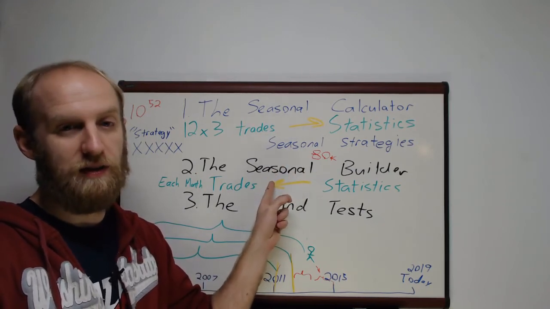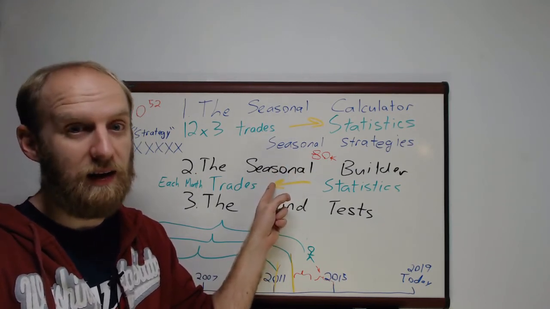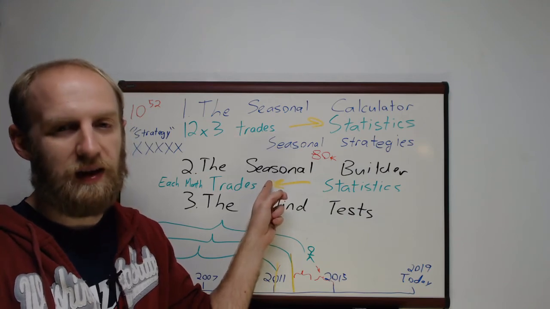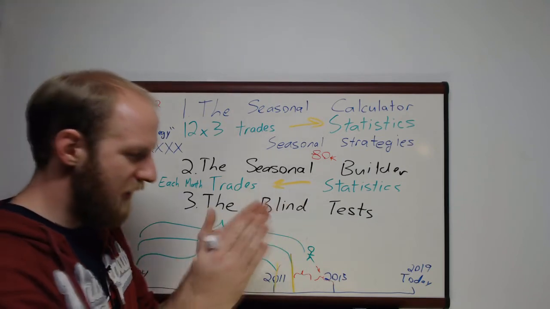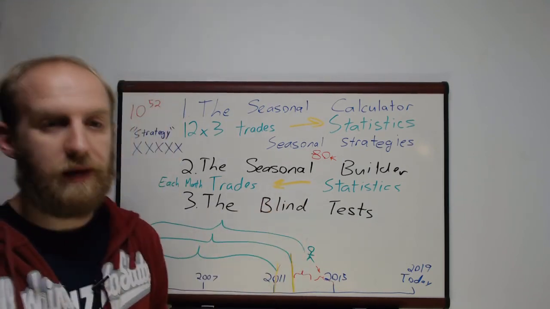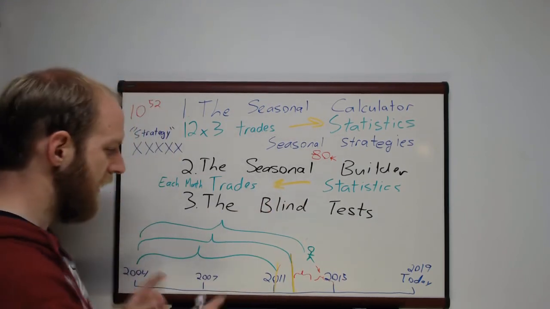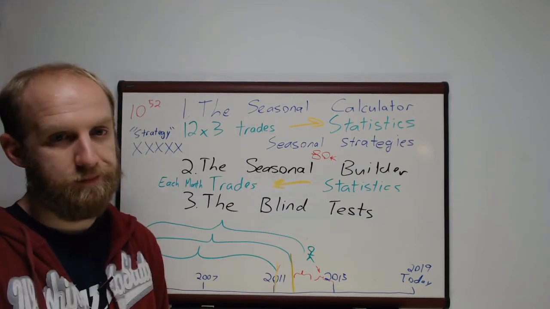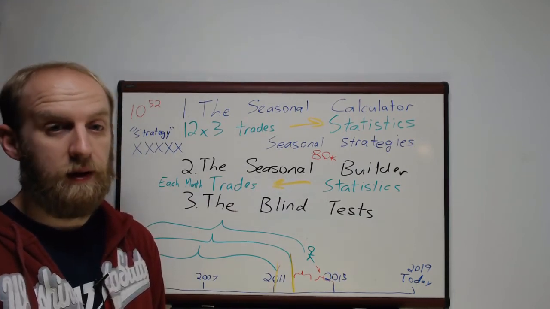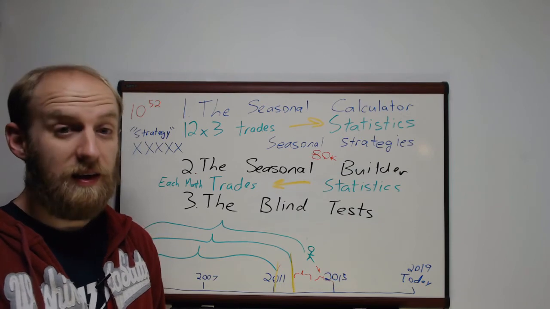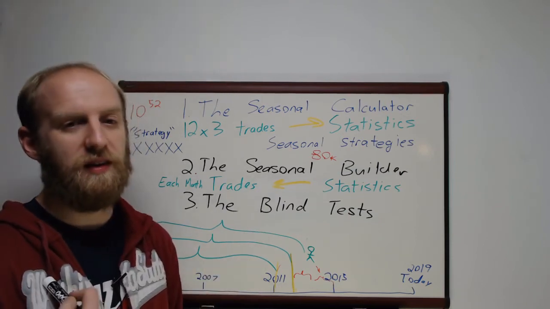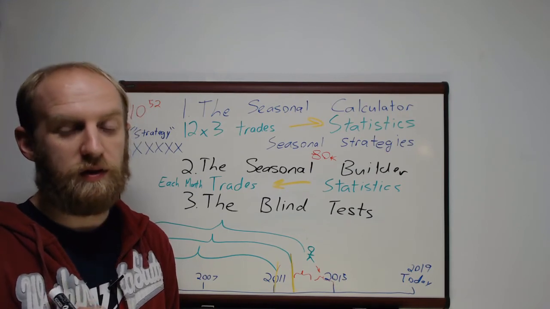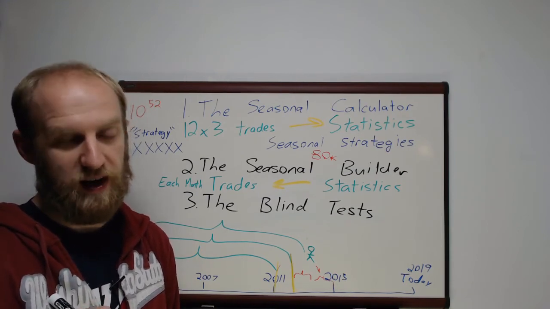The seasonal builder can, because again, it uses 12 complete data sets. So by changing your focus from the full year down to each month, you now have 12 complete data sets, and you can do this kind of testing. And then that will determine what your methodology is. These blind tests are what I personally use in order to make my seasonal strategy decision.